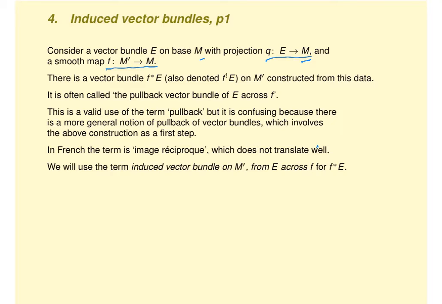And I'm going to produce a vector bundle, two different notations. F star of E, upper star of E is quite common. F shriek of E, F shriek E is also quite common. I'll use this notation most of the time because I want to keep the star for duals and certain other things. The shriek actually comes from Bourbaki. It's been around for decades. It's less common than using the star, but it's certainly well established. So we'll go with the shriek. So I'm going to construct this vector bundle on M prime. And this construction is often described as pulling back the vector bundle E from M to M prime.